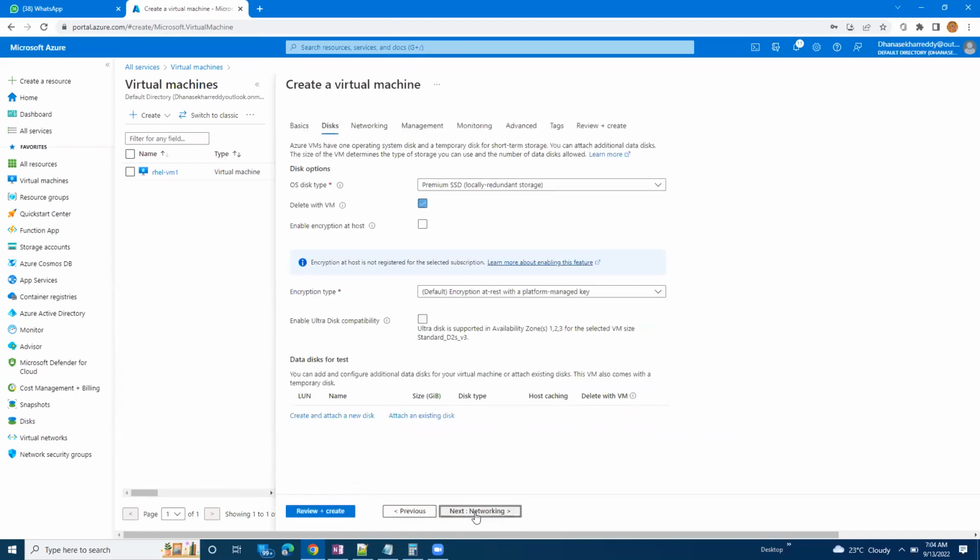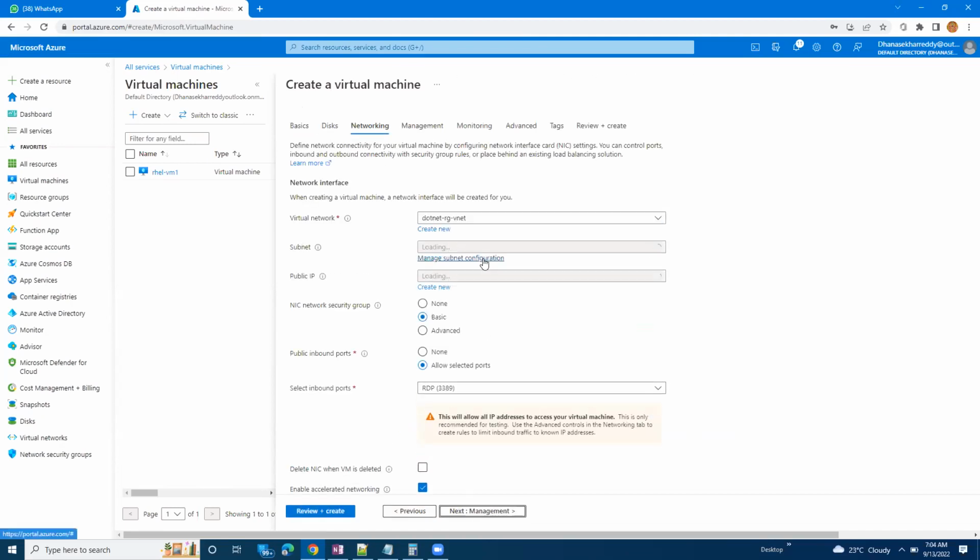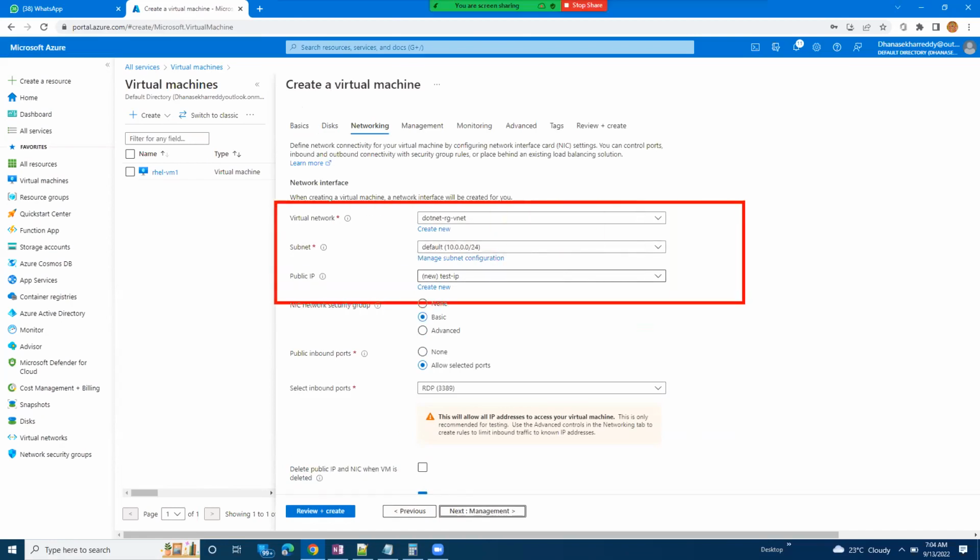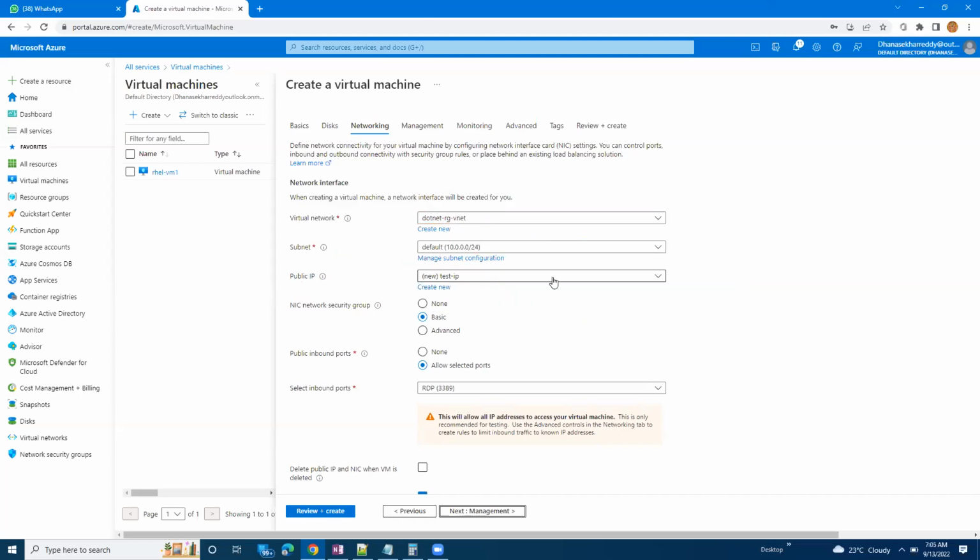Next, in the networking part, did you observe? What is the virtual network? A collection of subnets. This is the VNet, your resource group hyphen vnet. That day also I clearly explained it. The subnet is giving the series 10.0.0. Microsoft, Google, AWS, big organizations in the world use this series, and they are using public IPs. In our case, I will disable the public IP, because ours is a private network.